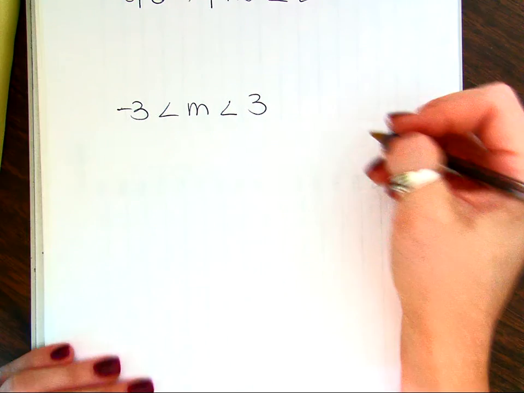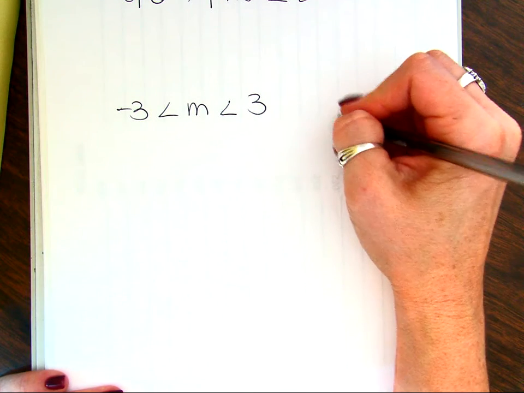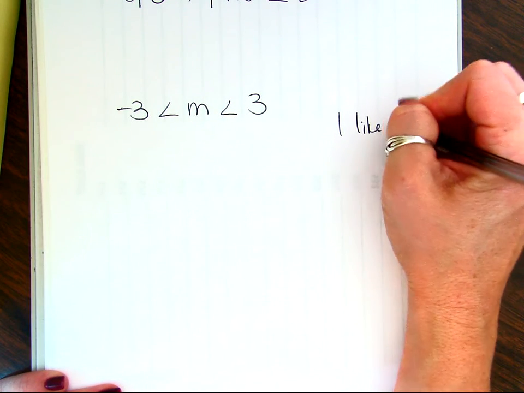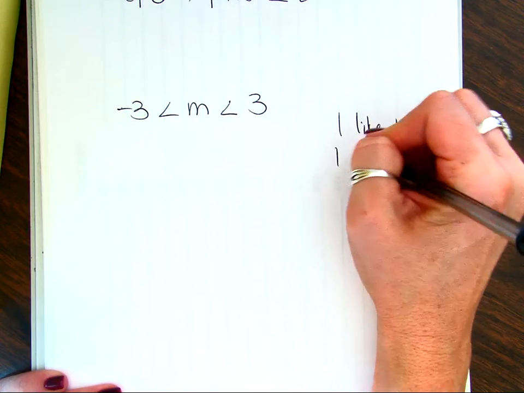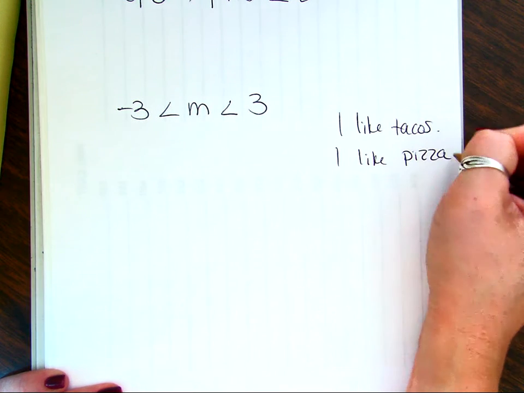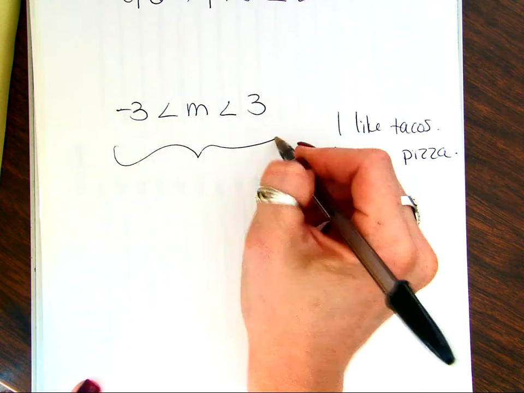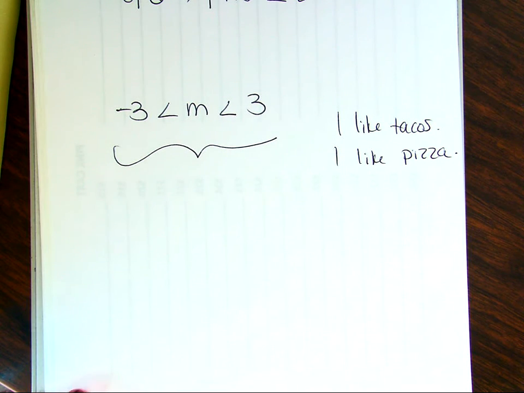So a compound sentence is what first graders are in desperate need of, because every time they have to write something, it's: I like tacos. I like pizza. I like cats. I like dogs. And a first grade teacher's job is to say, hey, let's make a compound sentence out of these. How do you do that? Yeah, I like tacos and pizza, right? So we know what a compound word is. We know what a compound sentence is. This is a compound inequality. It's where I just combine some things.